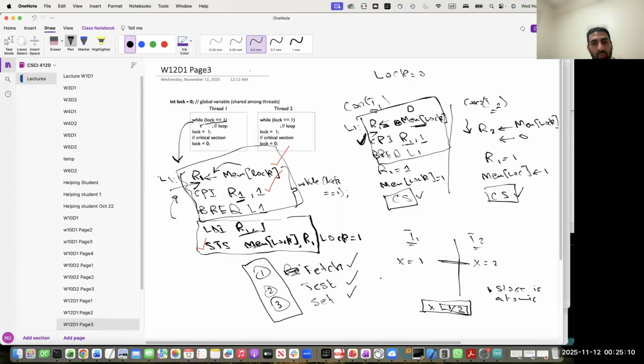In the same way, test and set instruction and compare and swap are also atomic. Atomic means that only one thread or one processor can execute them at a given time.